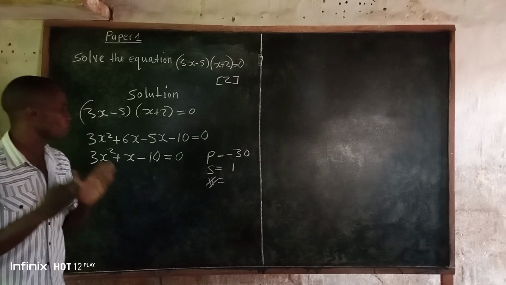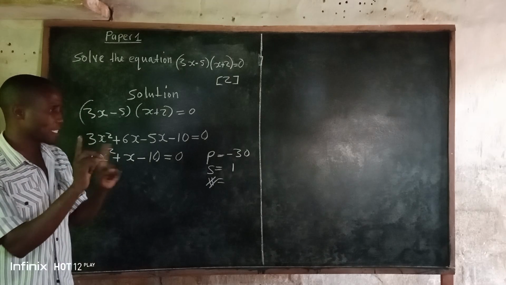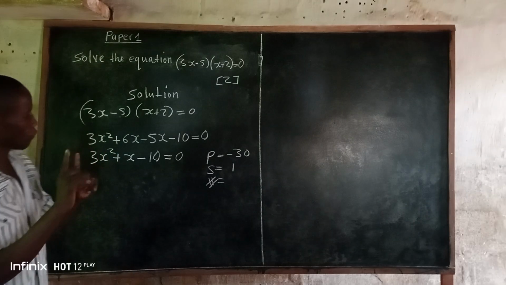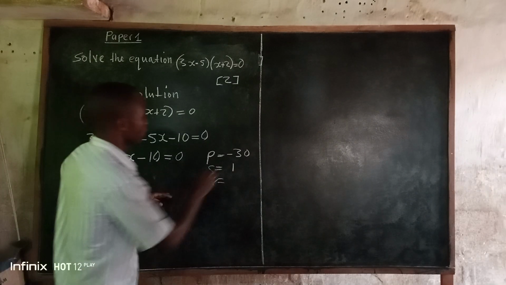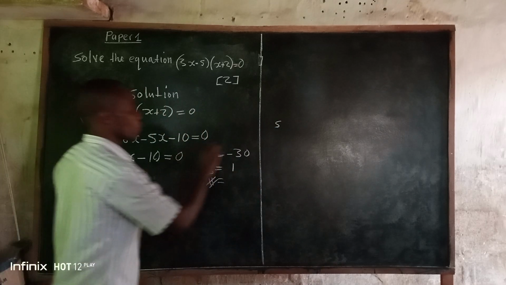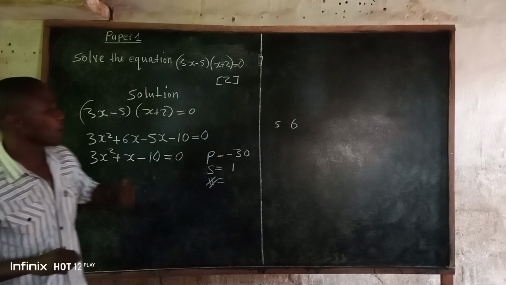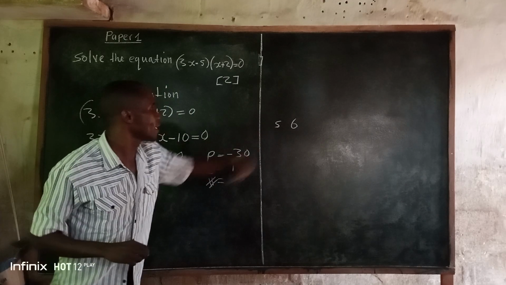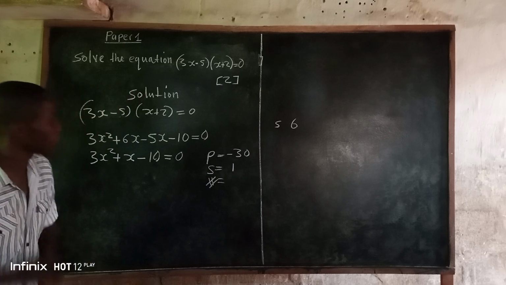So now let us dwell on those 2 factors that have a difference of 1, because the sum that we have here is 1. Remember, 5 is a factor of 30, and also 6. 6 is also a factor of 30. Now the difference between these 2 is 1, which is the sum. That is how we identify the factors.